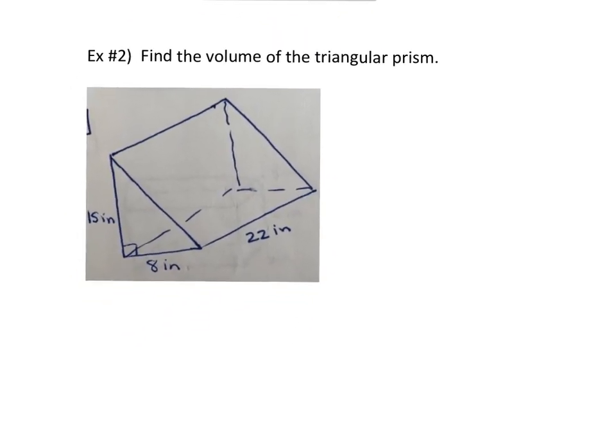Example number 2. Find the volume of the triangular prism. It's still a prism, okay? Here's where you need to be careful. What is your base in this figure? A lot of times people see this and they go, oh, so if I'm doing the area of the base times the height, my base is right here, and it is not, okay? Your base is not this rectangle. Your base is the two things that are parallel and congruent. So this and this make your bases.